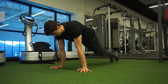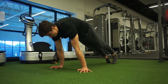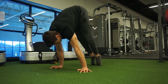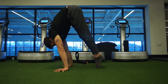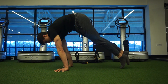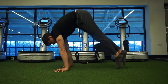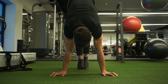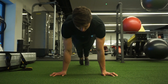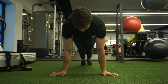For the full planche lean to pike handstand press, start in a support position and push the shoulders into protraction, spreading the shoulder blades apart. From there, lean forward into a planche lean to load the shoulders and biceps. Then elevate your hips and pull your legs toward your hands, creating a pike handstand position — this is where the upward rotation comes in. At the top, push as far from the floor as possible to elevate the scapula, then simply walk back out to the starting position.